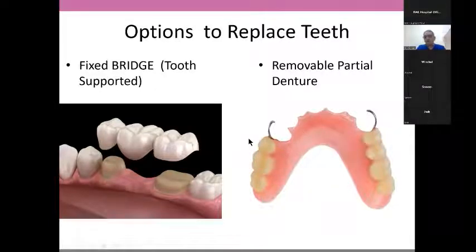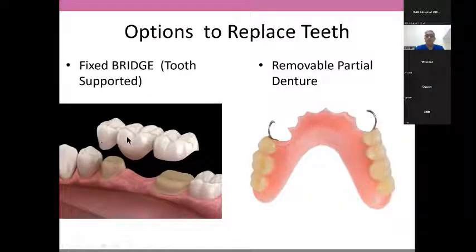Now, these are a good option, definitely, but they are not the best option because the chewing efficiency goes down. As you may know, if you're running on concrete or hard ground, you can run fast. But when you're running on sand, the foot depresses in the sand, so you don't get that support to run fast, right? Similarly, when the teeth have to chew and the biting pressure comes, a partial denture will submerge a little, and so that chewing efficiency is lost. So it's a good technique, but not the best one.